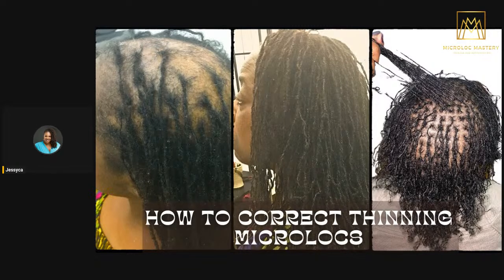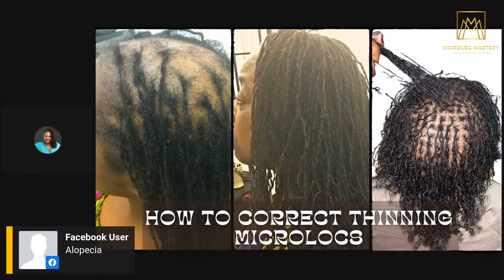But yeah, the biggest contributors I've seen to hair thinning have been stress and internal scalp inflammation, period. Scalp inflammation has multiple reasons why. But I've seen that to be the number one thing. Not so much the things that we do, like retightening, but that's not usually the majority. The clients have something going on internally. Sometimes it's temporary. It can be restored. Sometimes it's permanent. Alopecia is one, but there are so many more different scalp conditions.